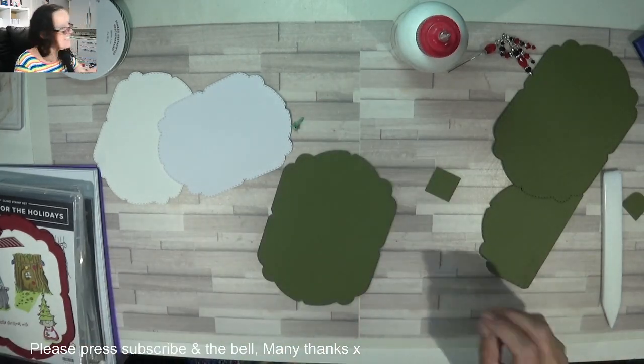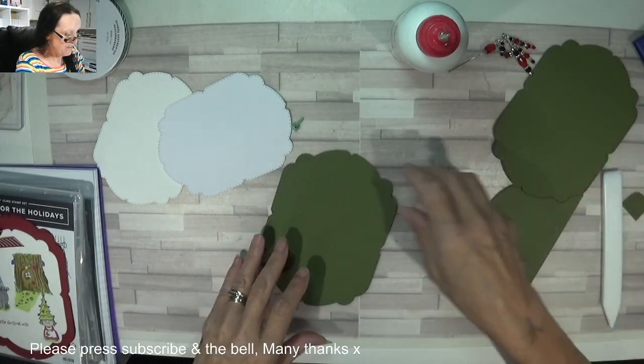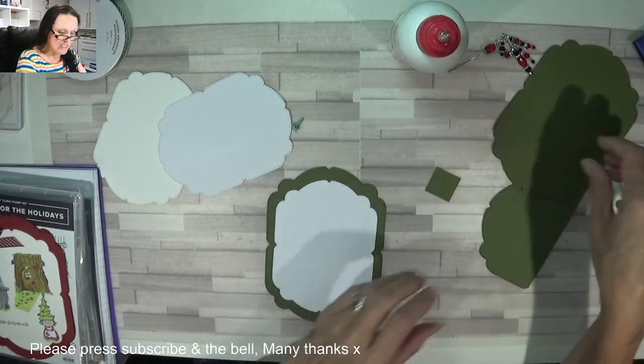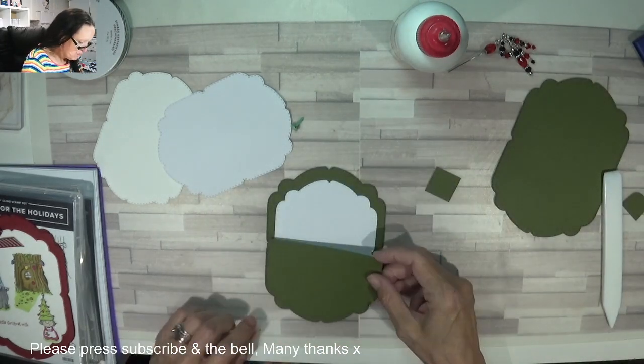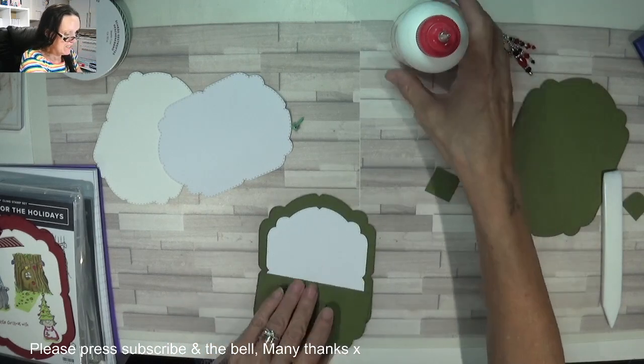I actually did finish off the video, but it's no good to you guys if you didn't see any of it. So this is the inside. This is our smaller piece that's going to get attached on there, and we're just going to glue around the outside.